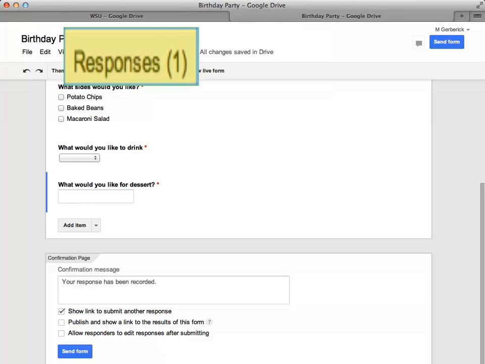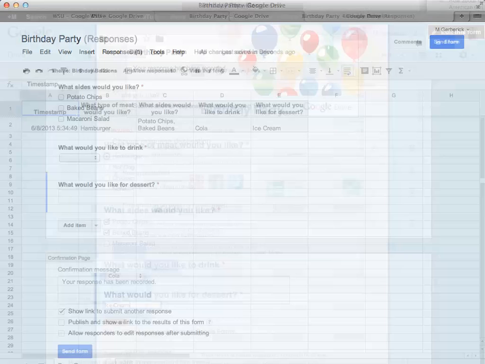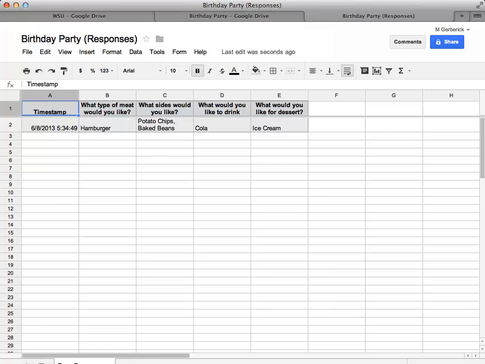We've created a response. If we go to View Responses, it's going to take us to the spreadsheet that we just created, and voila, there are the submissions or the responses that we have. So as your invitees respond to you, you'll get a nice list like this in a spreadsheet. It'll help you to organize your party better, and it will eliminate all that paperwork that will junk up your desk and drive you crazy.